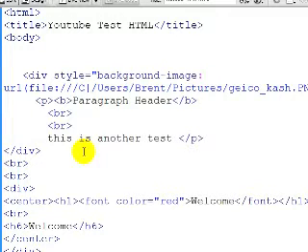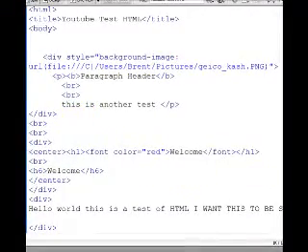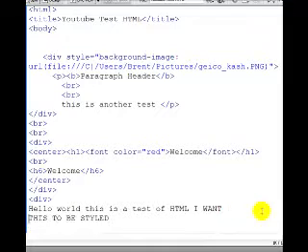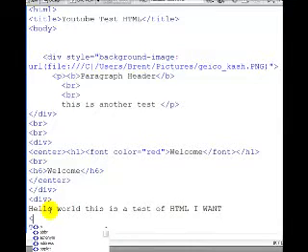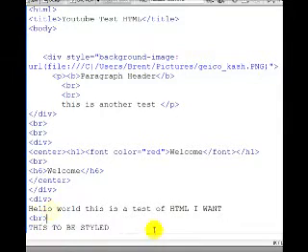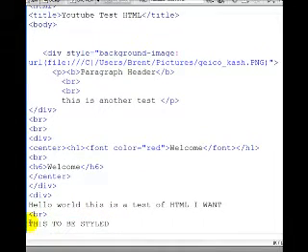I want this to be styled, but I want a BR there. Hello world, this is a test of HTML. I want this to be styled.